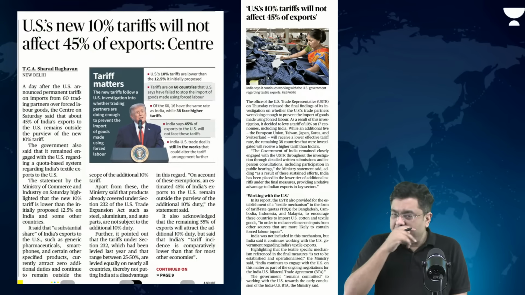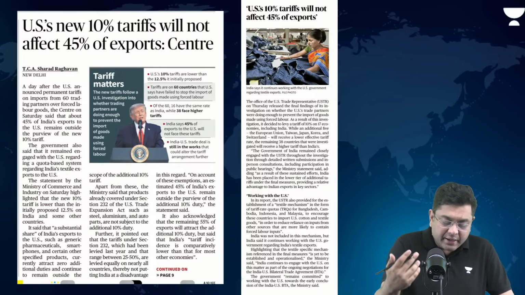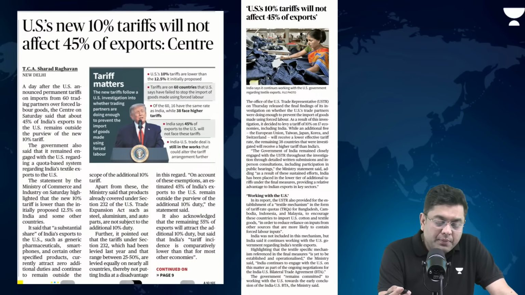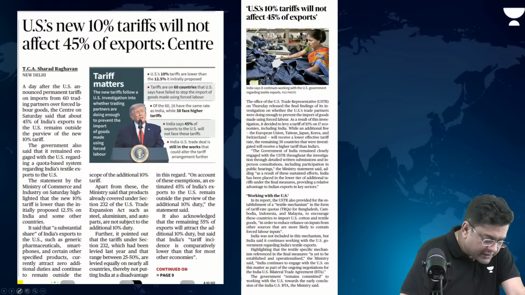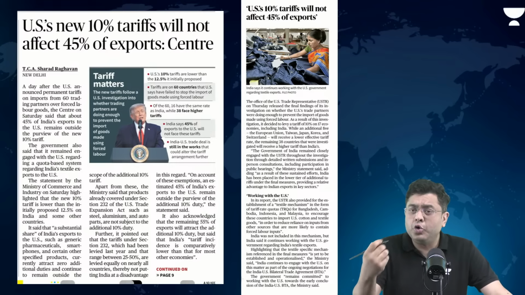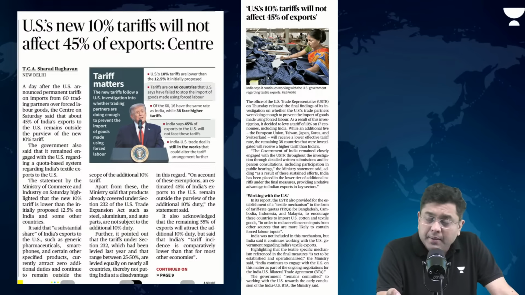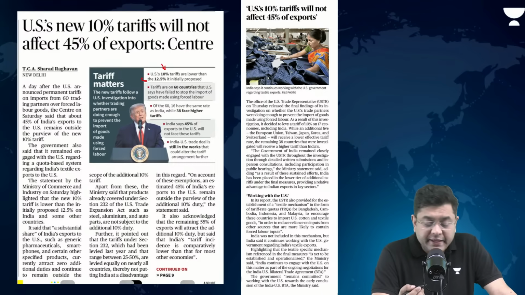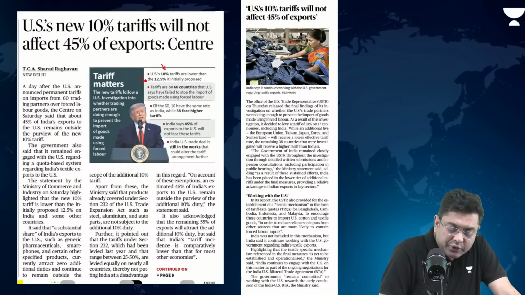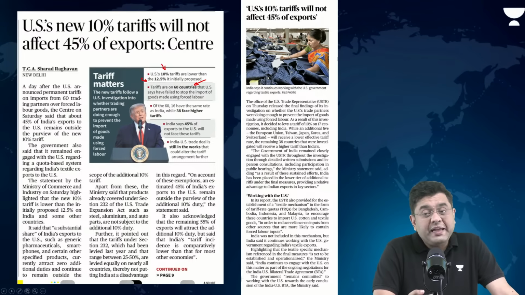Now, US has imposed new tariffs across the world. Here, India has got some amount of relief this time. But as I told you in the first article itself, Mr. Trump being Mr. Trump, there is so much uncertainty. You never know what tomorrow might hold for you. But here, the 10% tariffs imposed are less than the 12.5% that was initially proposed. Now they are on 60 countries based on the aspect of forced labor.